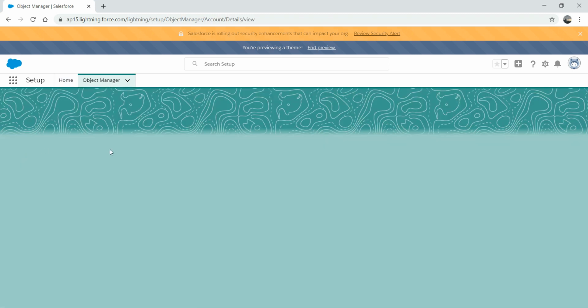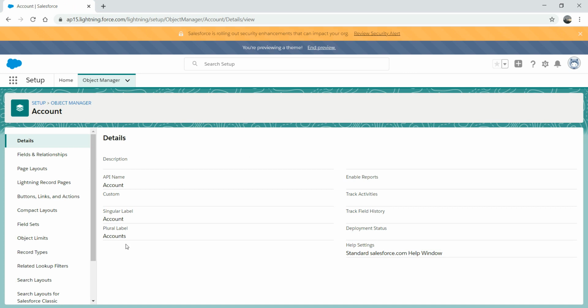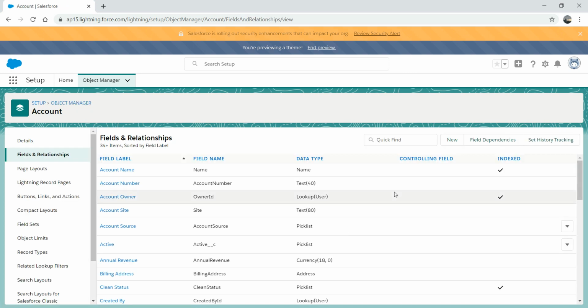Let's say going here, you can create it from here. Schema Builder is a way where you can see information about an object and fields all in one place, right? And the mandatory fields required. This kind of information is very useful in integration, because I'll give you a very simple scenario. Let's say you are integrating with a payroll system, right? Any payroll system in the world. I don't want to name anything.